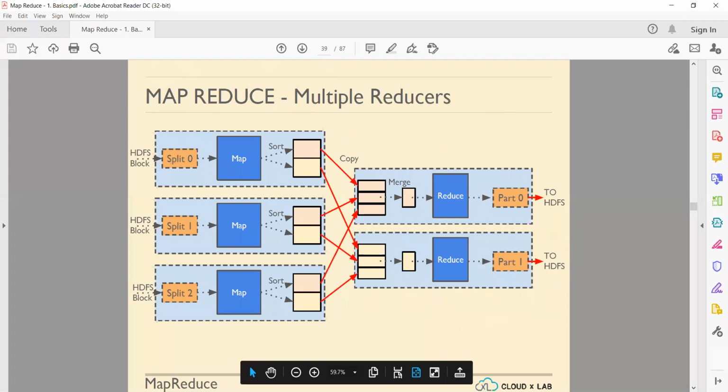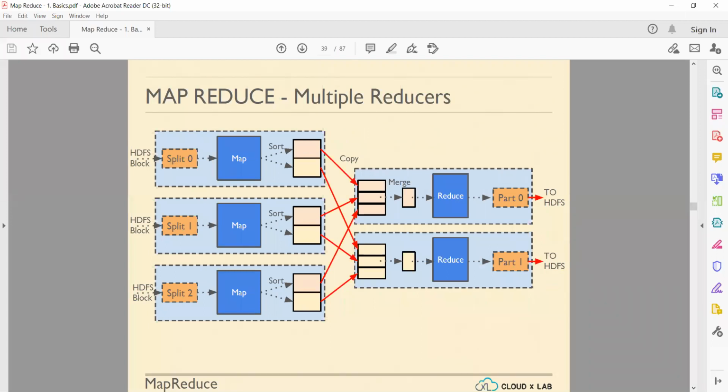So what happens when you have multiple reducers? This is a hypothetical diagram that you can think of when there are multiple reducers. Some of the items can go to one reducer, and the rest of the items can go to the other reducer. Let's say this data is split into two kinds of records, pink and white.